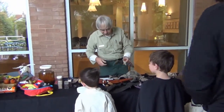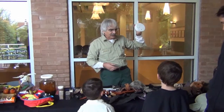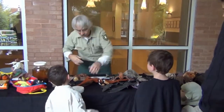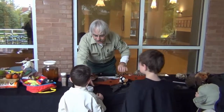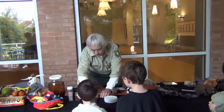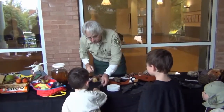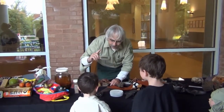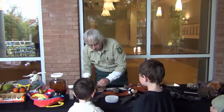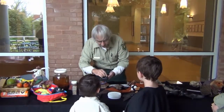They find their food by something called echolocation. Basically all they're doing is screaming really loudly. If we could hear it, it'd be as loud as a smoke alarm going off. But we can't hear bat calls because they're ultrasonic — too high a frequency for us to hear. I can talk about echolocation and ultrasound. This bat detector picks up the sounds we can't hear. Go ahead and push that button and listen.